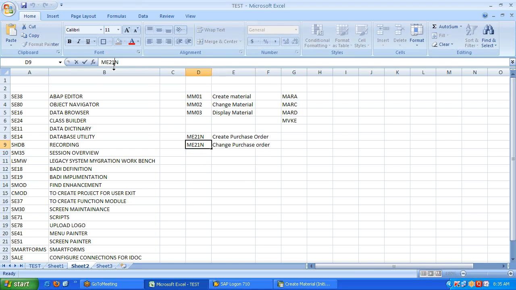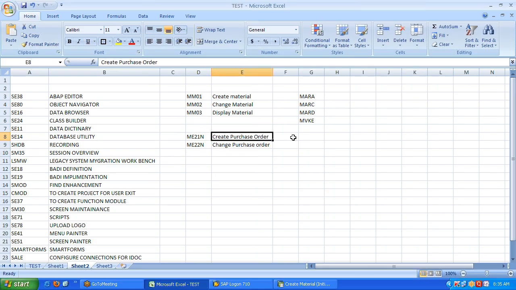It's not 21, it's 22. See, every time 1 stands for creation, 2 stands for change, 3 stands for display. So ME21N is the creation of the purchase order, ME22N is the change of the purchase order, and ME23N is the display of the purchase order.